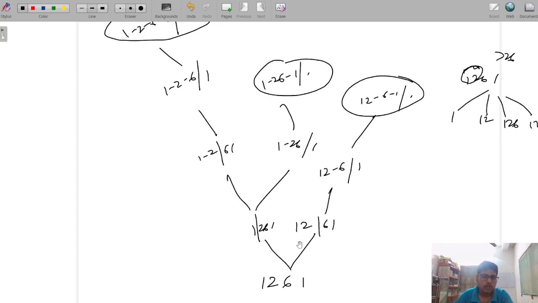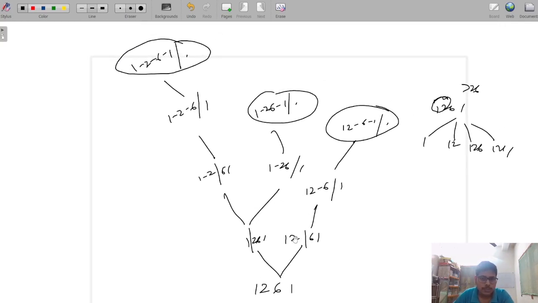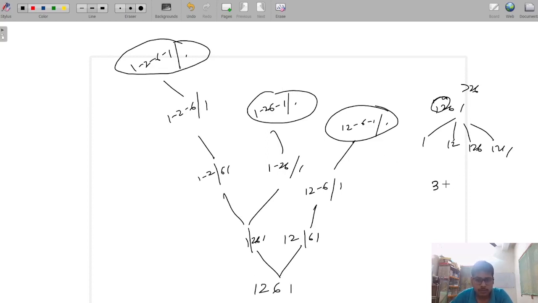Okay. So this is it. So we have 3 strings, right? Which after encoding you will get this 1 2 6 1. We don't need to decode them.